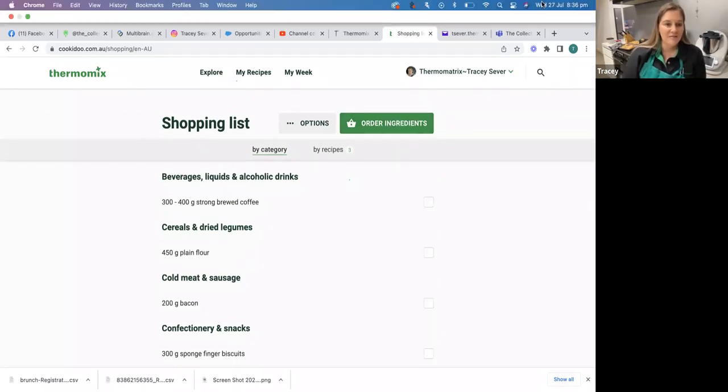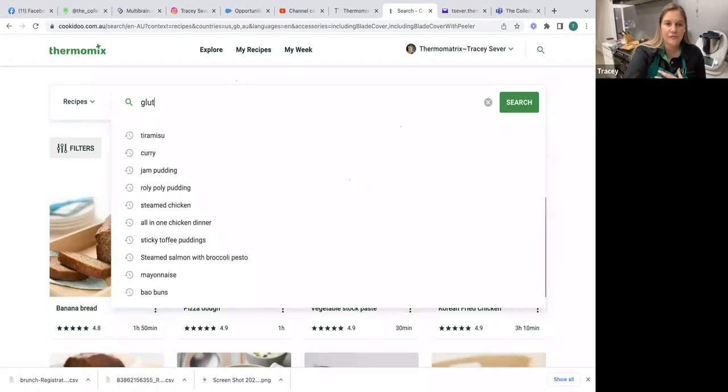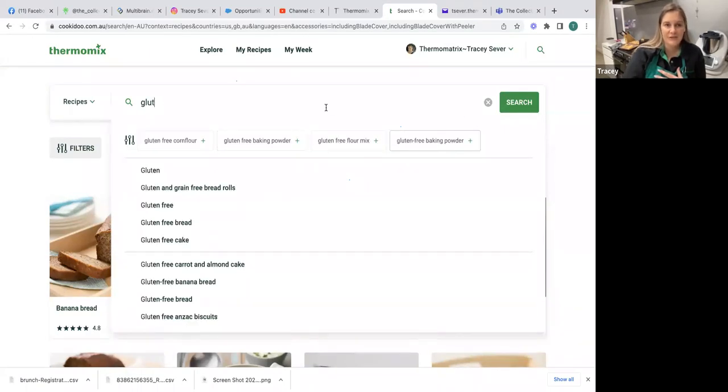Okay. Now, I don't know how much time we've got, but there is so much in Cookidoo. Your consultant will love to show you how. We also do some Cookidoo classes because there's also filters where you can filter off. So those of you that were gluten-free, you know, we can easily search for you. We can pop in here and we can just say gluten-free in the search bar.